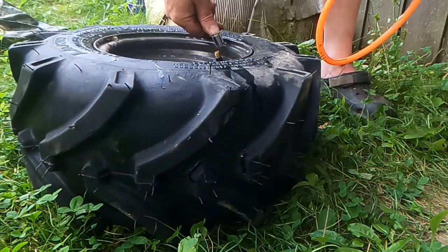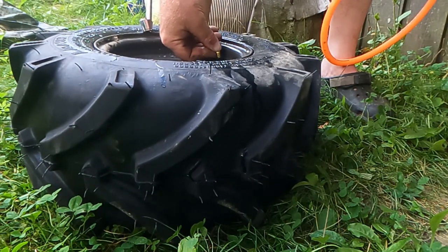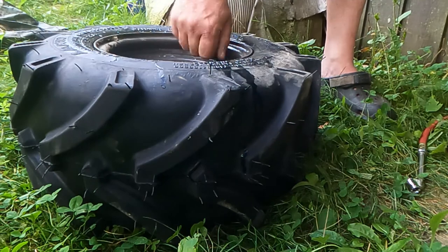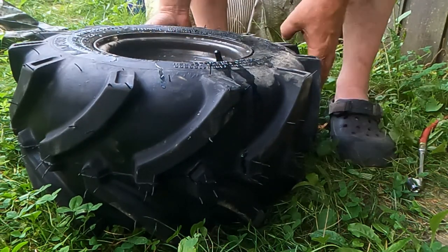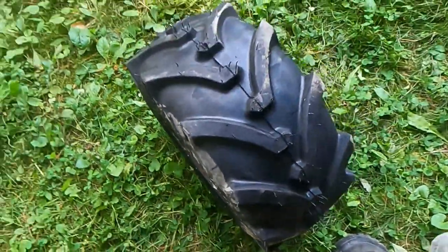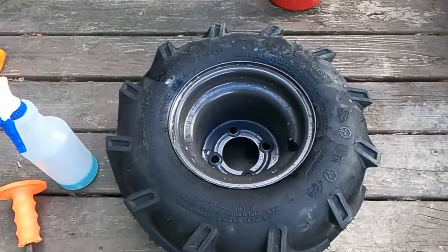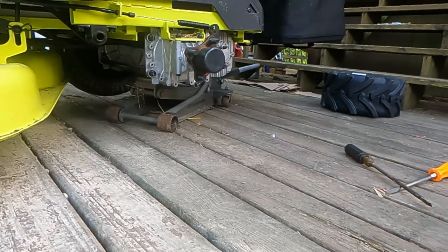And then you put your final pressure in, which this is probably overfilled slightly, because you usually have to overfill them to get them to seal. I'll actually fix it when I get around front. That's where it's easier to just depress the stem with the tool. So that's how you do it. Okay, got the air in it. It's filled to 22 PSI, which is what it says to fill it to. And now I'm gonna put this side back on, which is no different than taking it off.